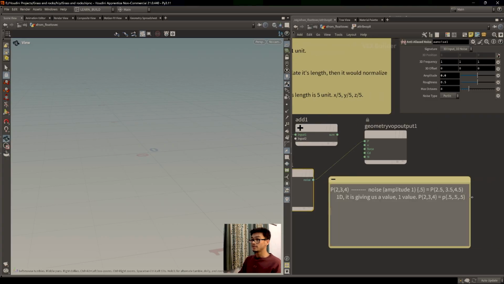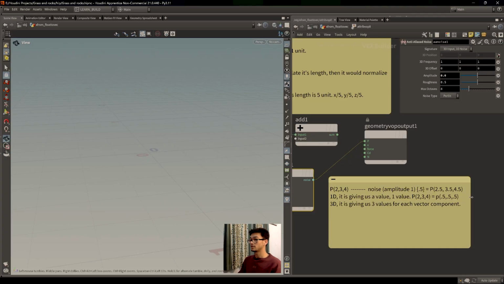And when we have 3 dimensions, it is giving 3 values for each component, for each vector component.